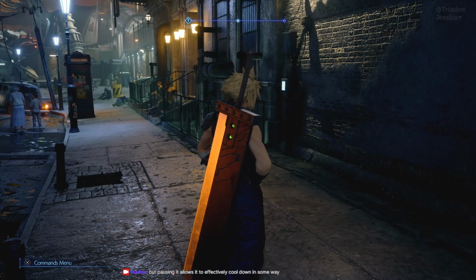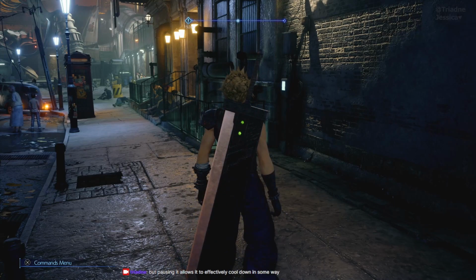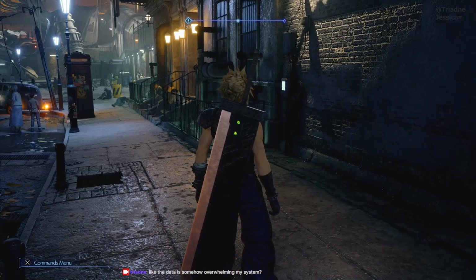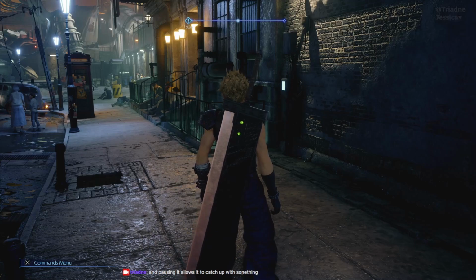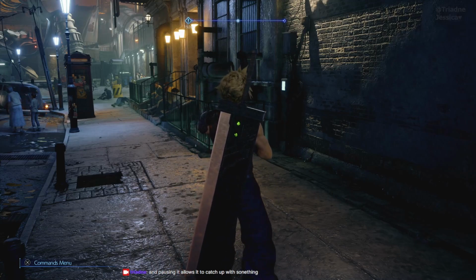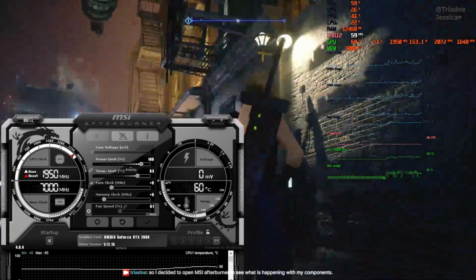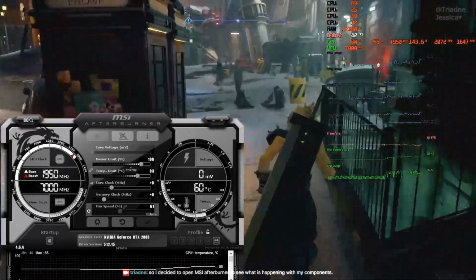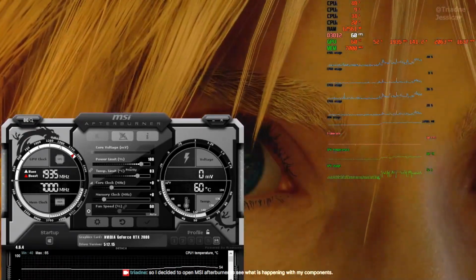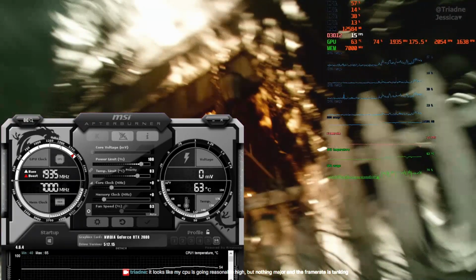But pausing it allows it to effectively cool down in some way, like the data is somehow overwhelming my system, and pausing it allows it to catch up with something. So I decided to open MSI Afterburner to see what is happening with my components. It looks like my CPU is going reasonably high, but nothing major, and the frame rate is tanking.